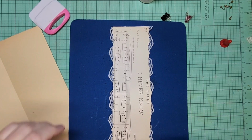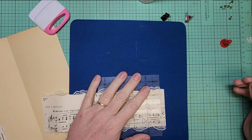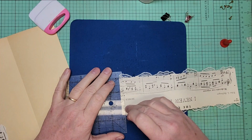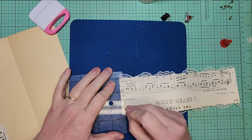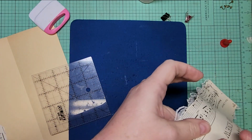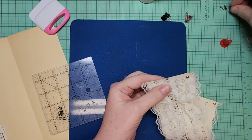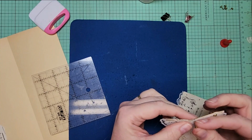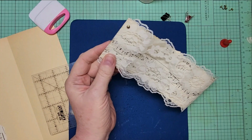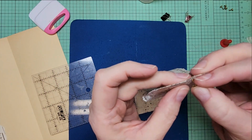I want them to be aligned. So I need a little ruler. So this is 1/4 of an inch in, and I'm just poking where I put those marker dots. Okay. Then I will flip it around and put the brads through. Here, I saved it with my boob. If I hold it up to the light, I can see the hole a little better.